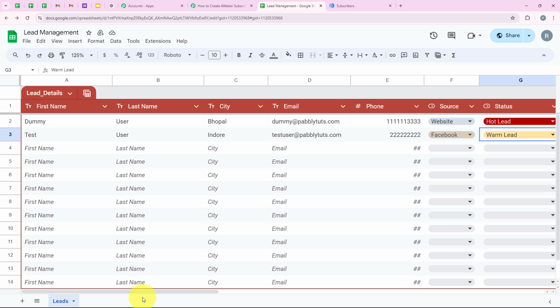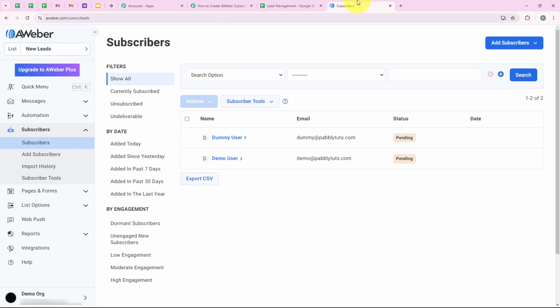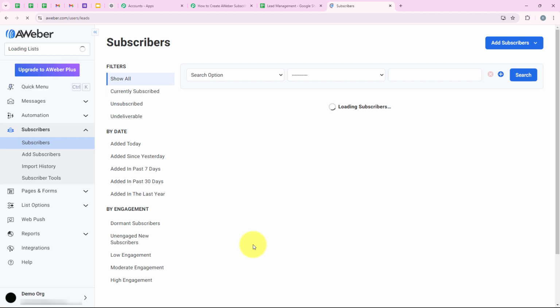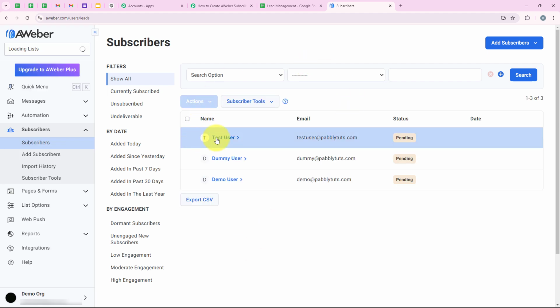Now this means that Google Sheets has sent the details of our submission to our workflow. Pabbly captured the response, triggered the workflow, and further created a new subscriber in our AWeber account with the same details. So I'm going to open my AWeber account directly and check for the new subscriber created. This time we are not going back to our workflow and clicking on save and send test request. I'll directly open my AWeber account, and we are going to refresh this subscribers page to check for the new subscriber created. And yes, you can see name test user.